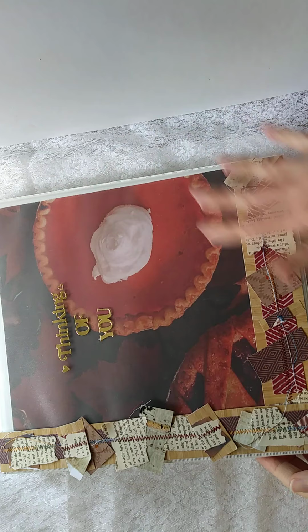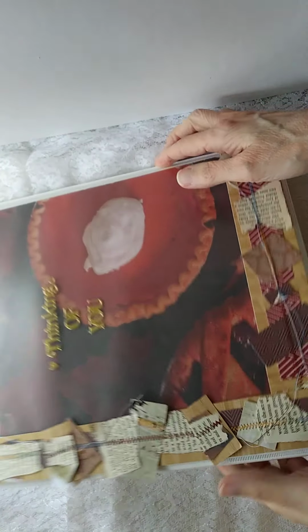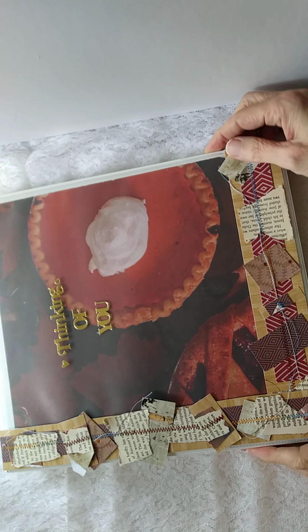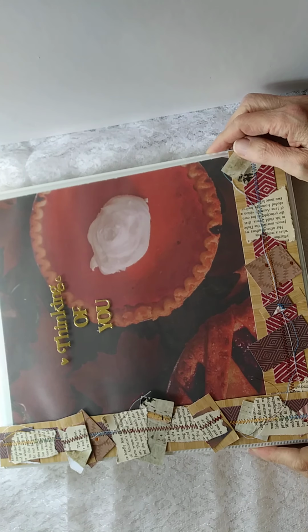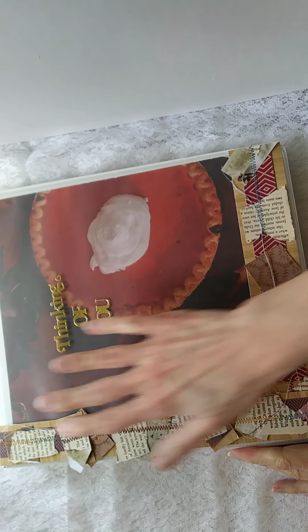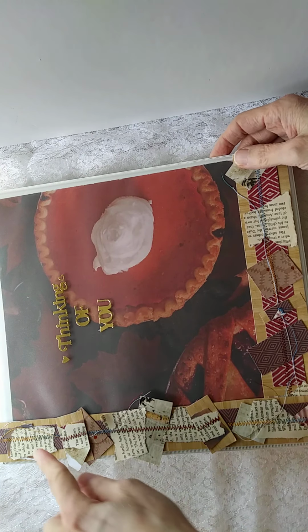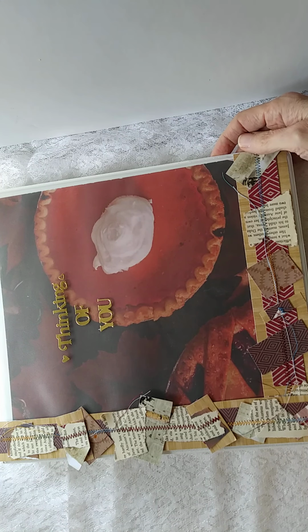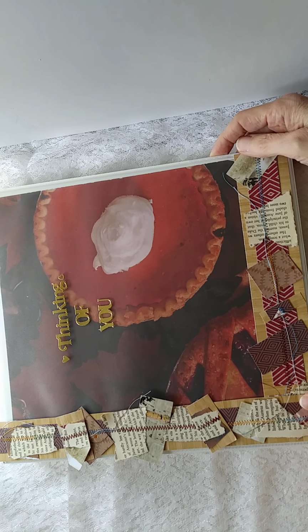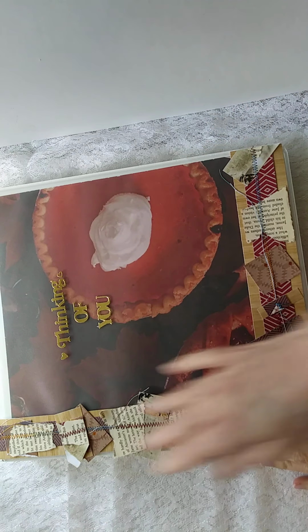So this is your standard 10 by 11 by 1 inch binder, and I ordered these from Office Depot years ago and held on to them and decided, what am I going to do with them? So now I came up with it. It took hours and hours of embellishing it, and the front cover I did what they call snippet roll here, which is just torn pieces of paper from different patterns and books and what have you, and then you just stitch it together. And so I just did that as a decorative.